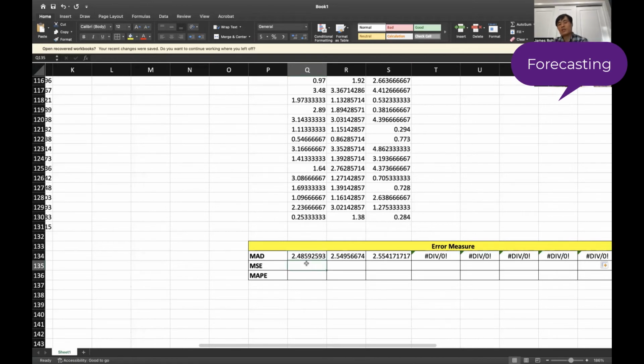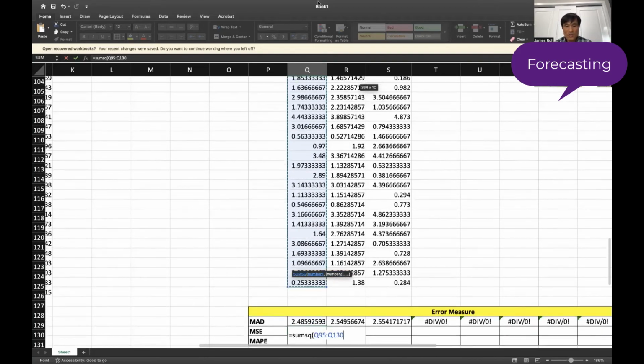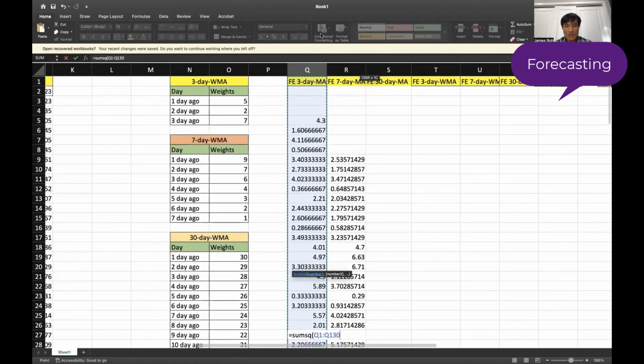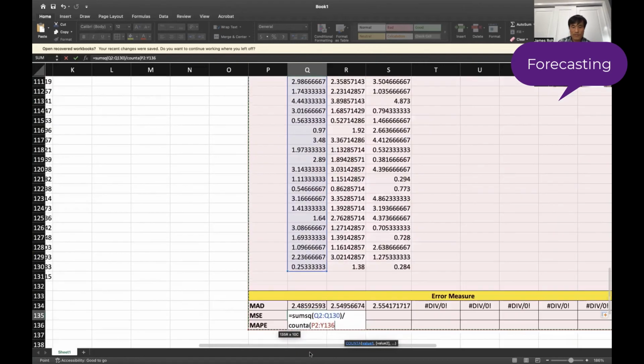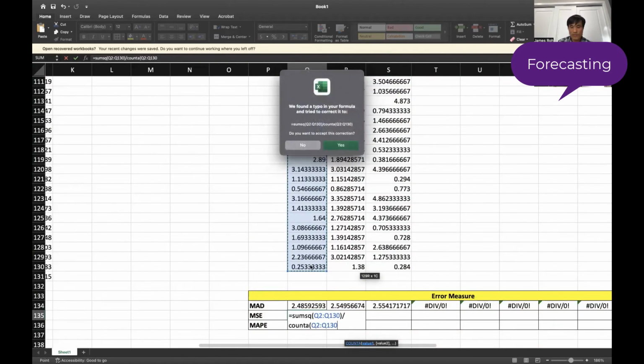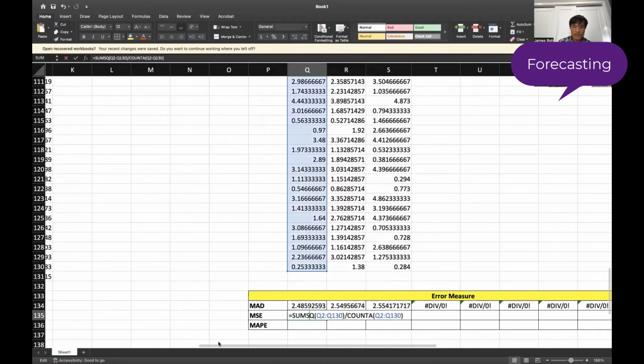So now MSE, you are going to sum square of this, divided by count. Divided by what, Professor? Count.